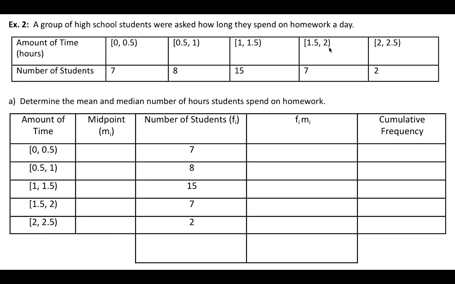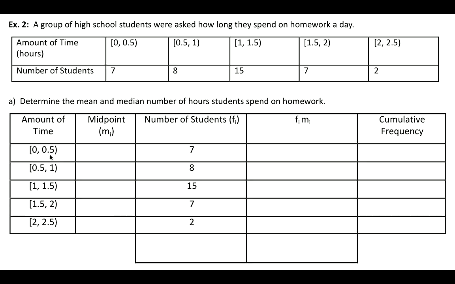Now notice we have amount of time in hours. It doesn't say interval, but it is an interval. And also it says number of students, and I want you to notice it doesn't say the word frequency, because we're using data terminology. We would say that's the frequency of students in that interval, but you'll just see number of students. So translate that in your mind to a frequency, how many there were in that interval. So frequency and interval, number of students, and amount of time in hours.